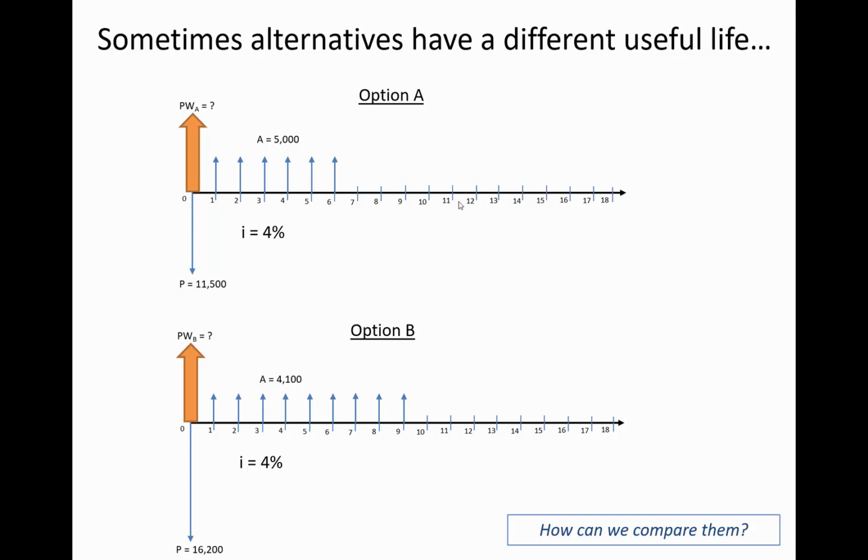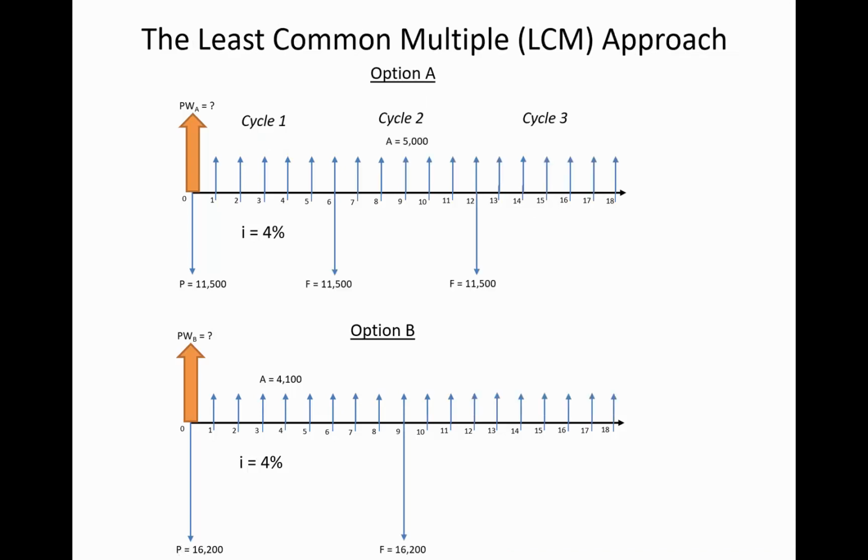Even if option A had only showed you years 0 through 6, you could still use repeatability. So I provided this long cash flow diagram just to make room for what I was going to do, and that is to repeat them. But now you've got the general idea. The general idea is that we repeat the cycle. What we're saying is that we're going to use option A, this equipment. We're going to use it, and then when it's worn out, we're going to buy it again.